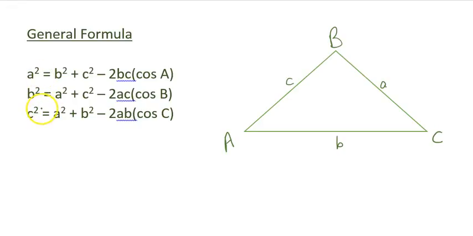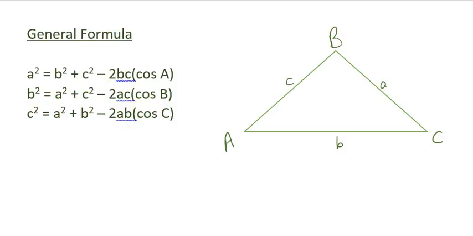If you are missing a side and want to find it, then you want to also start with that side. So if you look at the pattern, we have something that looks sort of like the Pythagorean theorem, a squared equals b squared plus c squared. And then minus the BC here, it will always be the two letters that are on this side of the equals mark. And then the cosine of the angle across from the side you started with. Okay, so write this formula down. You can write down all three, or you can write down one and just realize the pattern. But you're going to have to be able to use it.